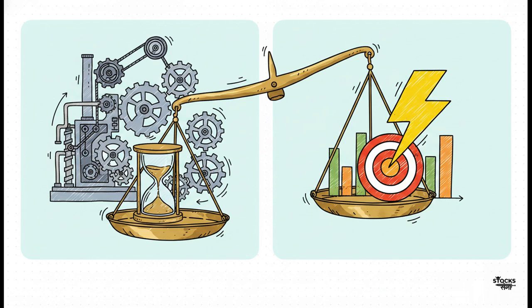Now, on the other side, we have relative valuation, which is where we use multiples. This is quick, it reflects actual current market sentiment, and honestly, it's just much easier to communicate. While a DCF gives you this very specific absolute number, multiples are your reality check. Like, if your super complex DCF says a stock is worth 2,000 rupees, but the market price and all its competitors say it should be 500 rupees, well, something is probably off. The core philosophy here is super simple. Similar companies should trade at similar multiples.